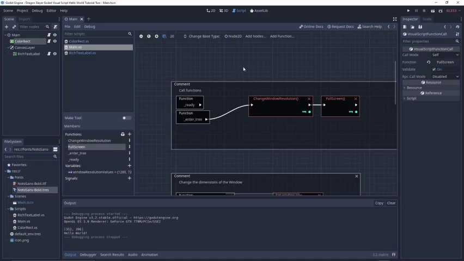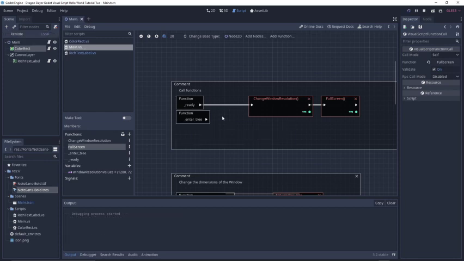Some bonus material. All right, so let's go back and take a look at this. Again, it's in full screen, but it's being called after the initial resolution in positions. So we have this issue.